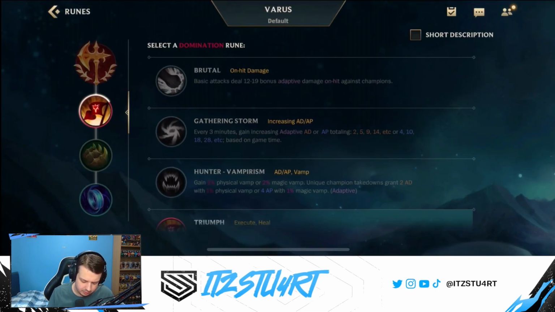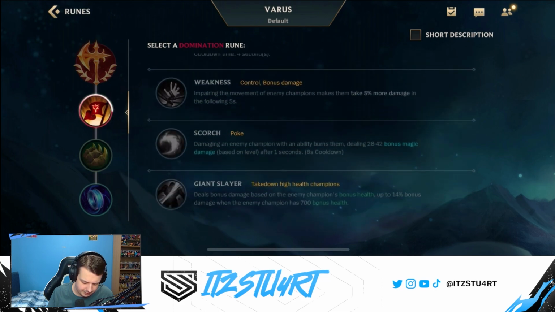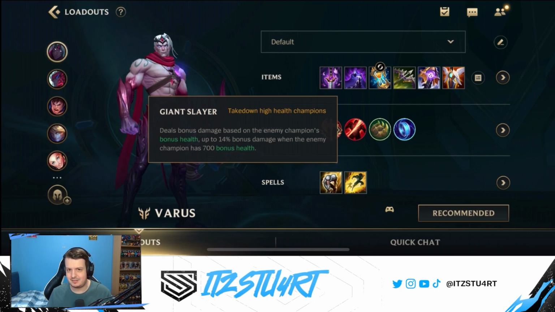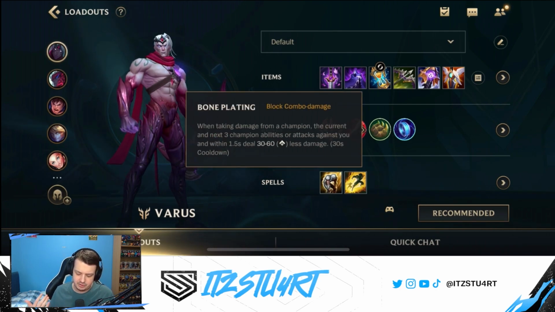But I think, you know, where is it? Giant Slayer can also be a very, very good option, because you're against a lot of tanks at the moment in the current meta. Giant Slayer is also a pretty good option. Bone Plating, really good against any combo damage, really good for Varus again, because he doesn't have a lot of mobility. That means that if he does get hit by any crowd control, you're going to be taking that little bit of extra less damage.